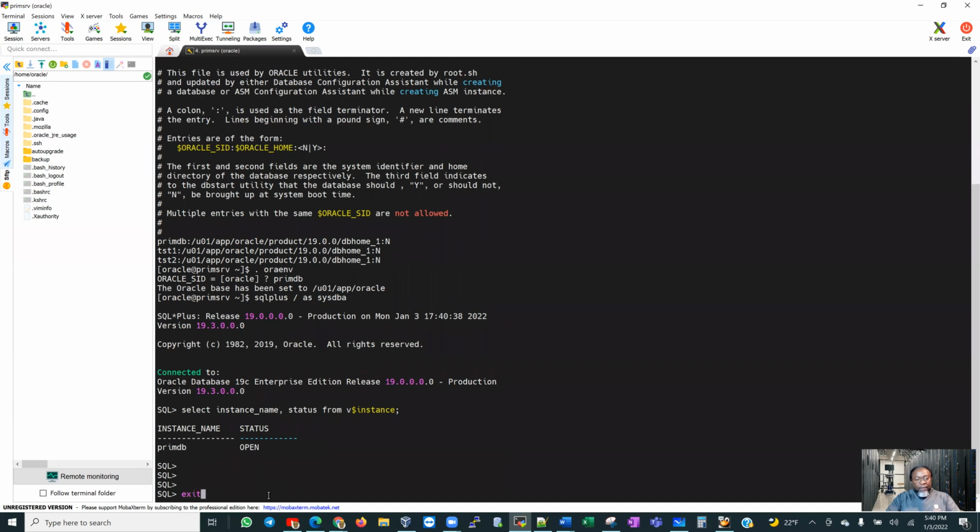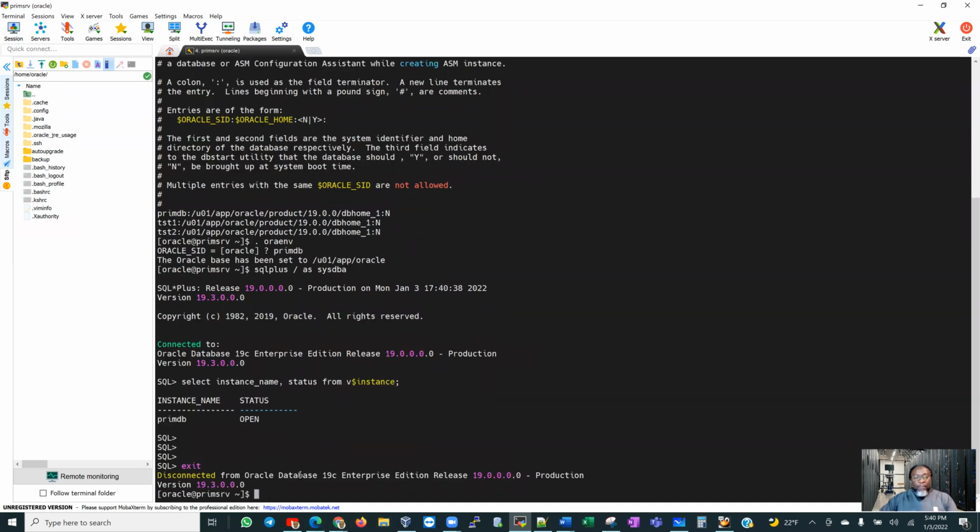Now, let me get out of this. One other thing that we need to know about connecting from external sources into our database is that there is a service that runs on the server called the listener. If you are not familiar with what the listener does, a listener is a separate process that runs on the database server, which receives incoming connection requests from external connections and manages the traffic of these requests to the database server. So there are two things I'm going to make sure that I can do, because I'm connecting to a virtual machine, which is technically not hosted or not part of my local computer, right?